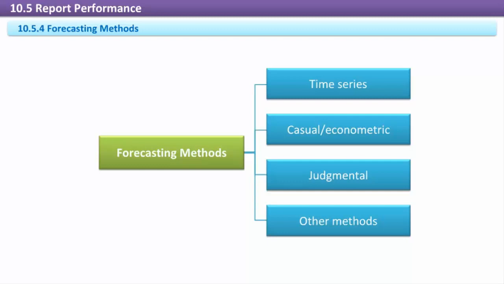Reference class forecasting. An approach based on the theories of Daniel Kahneman and Amos Tversky that attempts to overcome the tendency to overestimate benefits and underestimate risks. Prediction market. This method uses speculation in a market-based event to determine the probability of an event outcome.